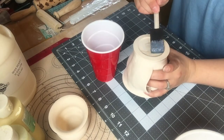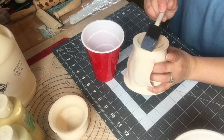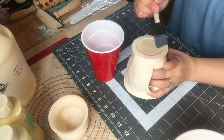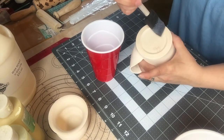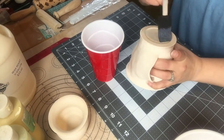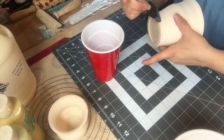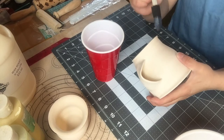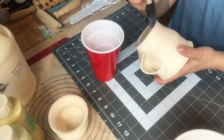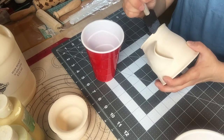Here's a little note about using the wax resist on the bottom of the pots. You do not have to do that. The glaze will wash clean off of the pots before you glaze fire. So if you do mistakenly put some glaze in a spot that you don't want, you can wipe it off. What the wax resist does is it helps you from having to do that. It wipes really cleanly off of the area where you put that wax resist.